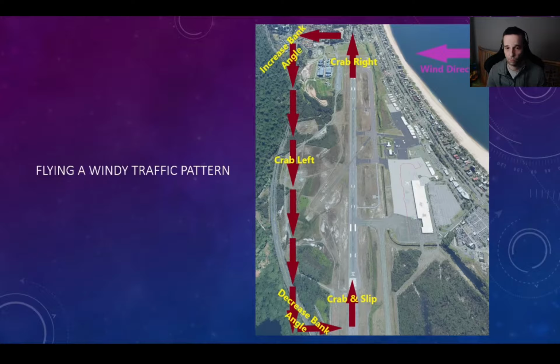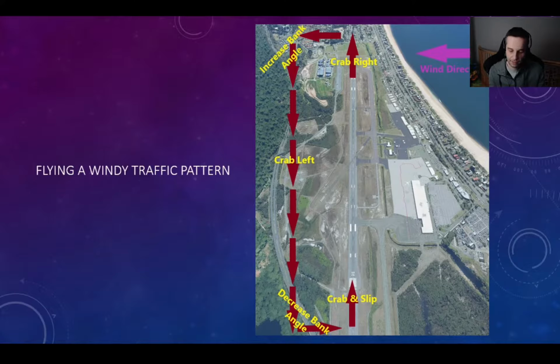So when you're getting ready to take off, you're going to apply full power just as usual, and what's going to end up happening is the plane's actually going to start veering to the right, because the wind is going to be blowing from right to left, and you're going to have to apply rudder, basically the rudder by twisting the joystick to keep you on the center line of the runway.